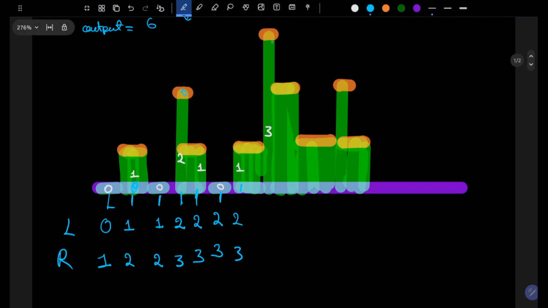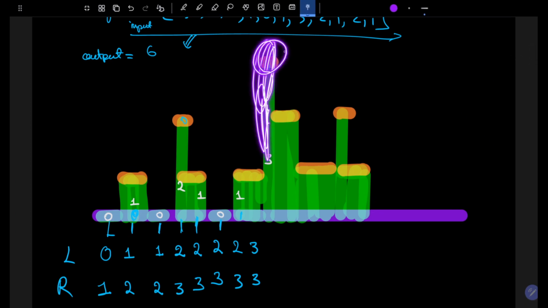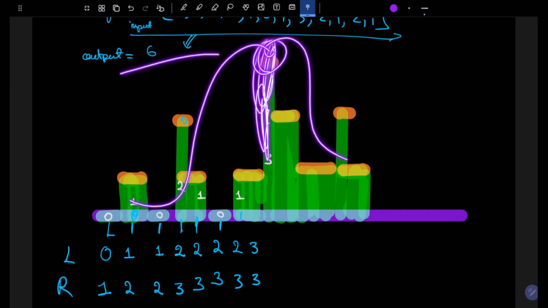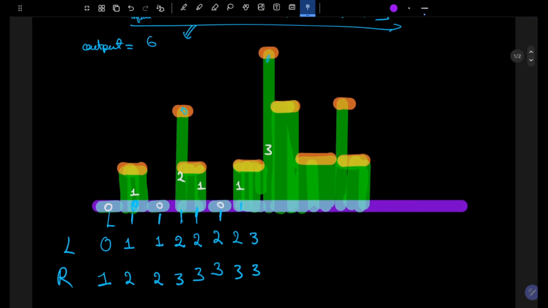Okay. For this particular case, like 3, my left maximum and right maximum both are 3. It cannot fill the water anywhere, because if I put some water over the top of this building 3, having height 3, it will be flowing out because nothing is more than this height. So if I place some water, it will be going out of the building.